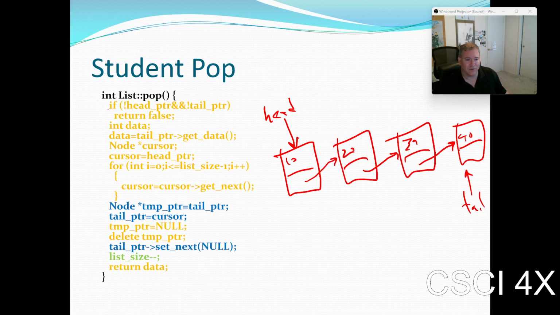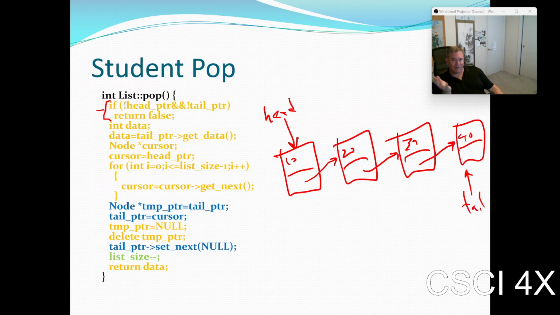Okay, so let's go through the code here. We've already talked about head not being updated properly if the list becomes empty. But let's just go through this. So if head is null and tail is null, return false. What do you guys think of this? Is this cool? It's returning false. The function says it returns int. It's probably returning the value, right? If you were to pop, it's supposed to return the value of 40, I guess. Maybe.